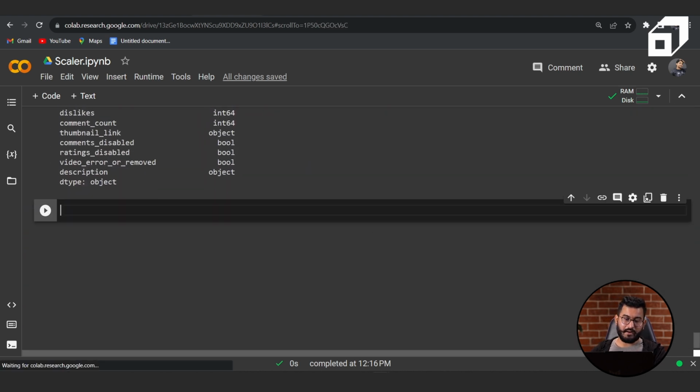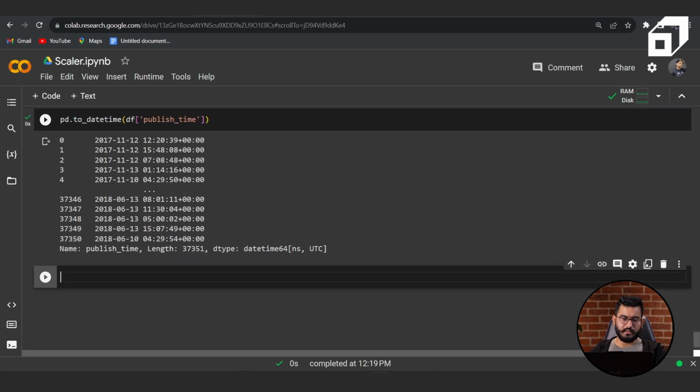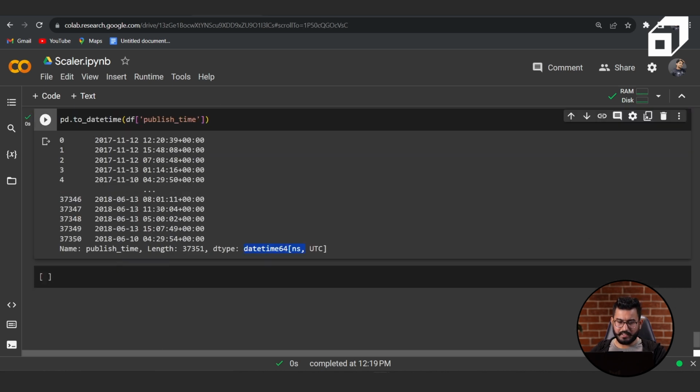So all I have to do is pd.to_datetime df and this column, and let's run it. Now you can see it has been converted with the time in UTC.